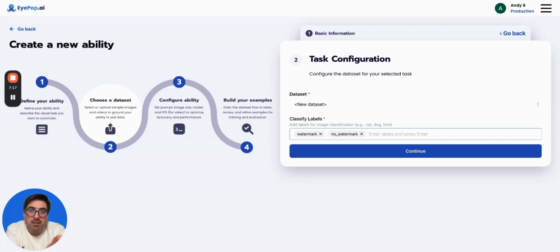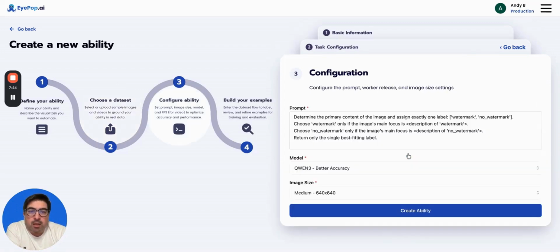I've found that for starting out and building your prompts, it's actually easier to do it this way, where you're explicitly giving a negative class for the things that you don't want as your earmark class. If I was looking for a product in here, it'd be product and no product. But you can certainly do that as you evolve your prompting style to have it respond with just watermark and nothing. So I'm going to move on, but that's how we're going to set up our class labels here.